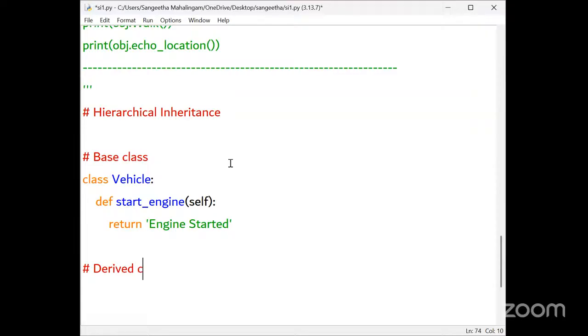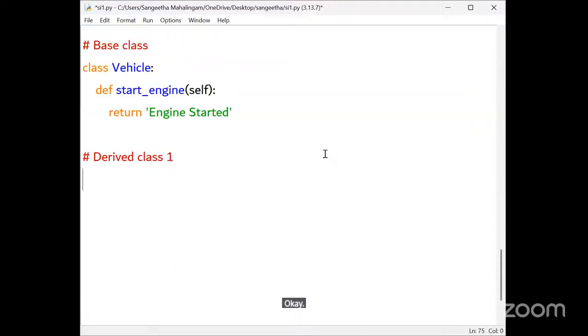Derived class 1. Okay. Class car. I'm inheriting the features of Vehicle.